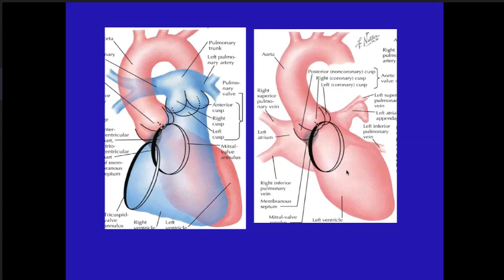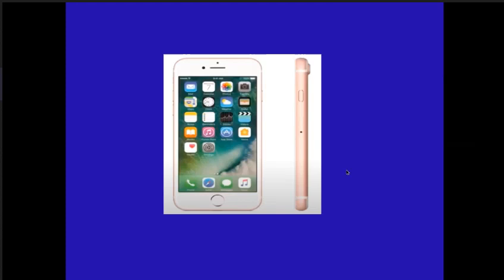And remember, in radiology, we are seeing what is called a sectional anatomy. We are not seeing a three-dimensional anatomy, either in angiogram or in echo or in CT or in cine angiogram, MRI. We only see a two-dimensional anatomy. So when you see a two-dimensional view of any structure, you can have two views. If somebody sees this cell phone in this view, he will say it looks like a pillar, doesn't it? If somebody sees it in this view, he will say it looks like a flat instrument with some buttons.